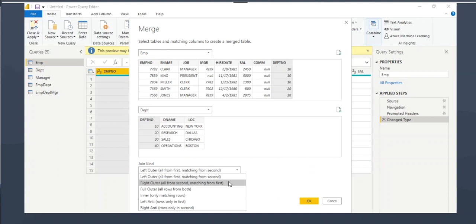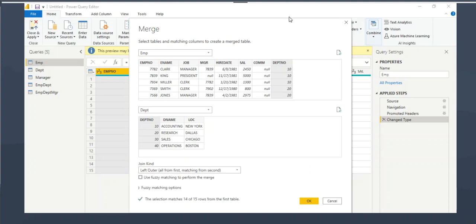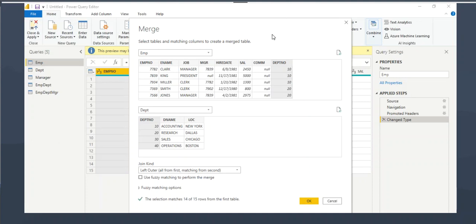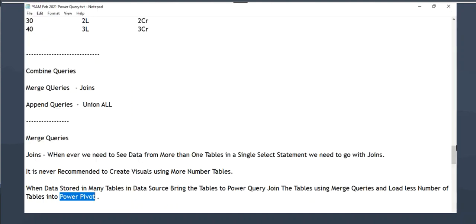Someone please tell me. Suppose in both the tables we have a common ID; based on the common ID we can get the data from the other table also. Yeah, department number is a common column. I selected it. How do you know which join I need to use here? In a left join, in which table we get the majority of the columns and in which table we get a single column, that depends on which we can use this join.